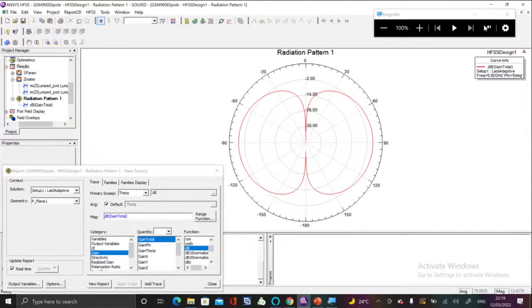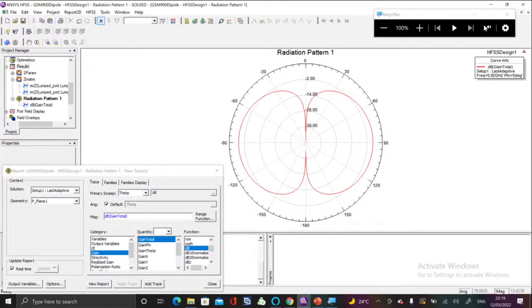Then you can see the radiation pattern. This is the first radiation pattern. You can see the figure of 8 rotated by 90 degrees. This is the radiation pattern of a dipole antenna. The dipole antenna is oriented around the z-axis.